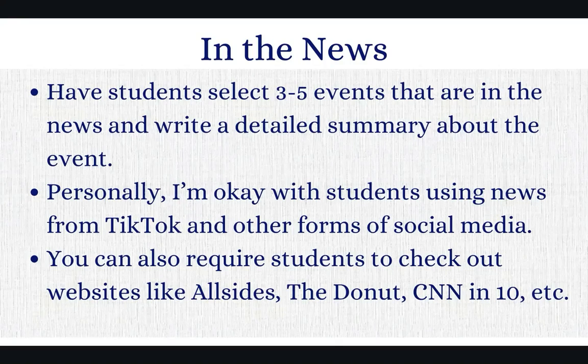So with this one, for the summary, I have them not only summarize the event, and I tell them to make sure that they're summarizing it as if the person reading it doesn't know about the event. That way, they're appropriately detailed. I also have them think about the broader implications of the event. So why does this matter? What do we learn from this event? Why is this event or incident important to the general public?